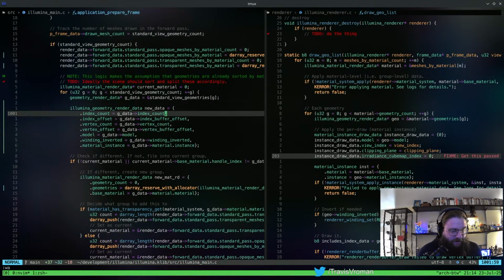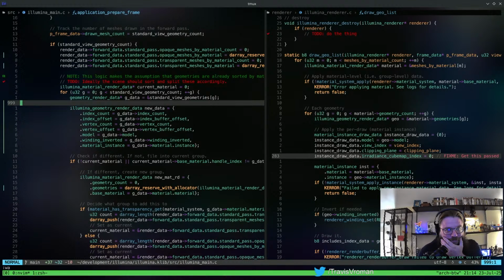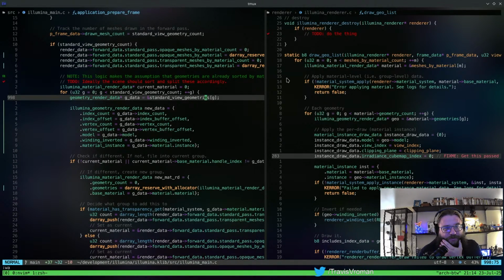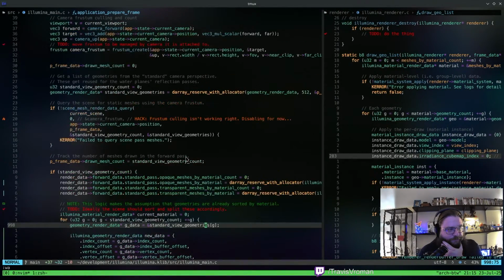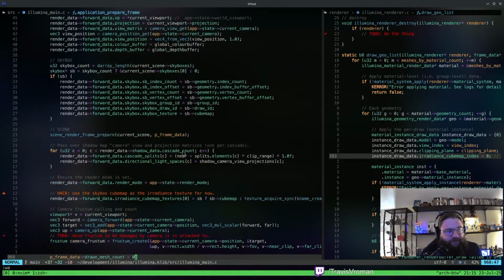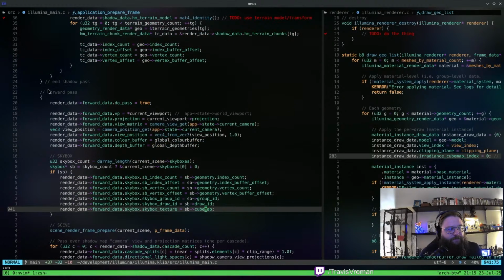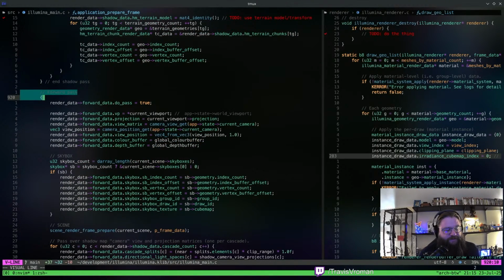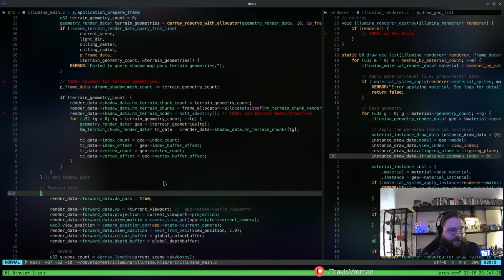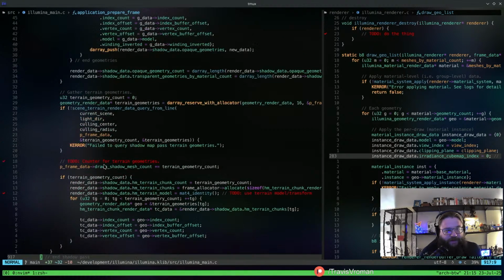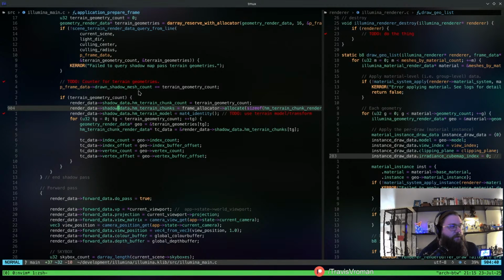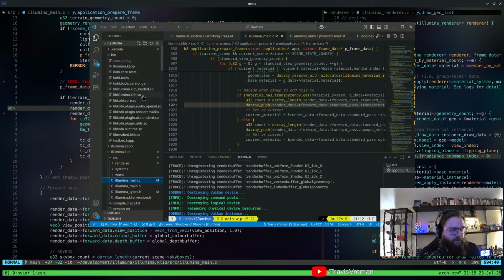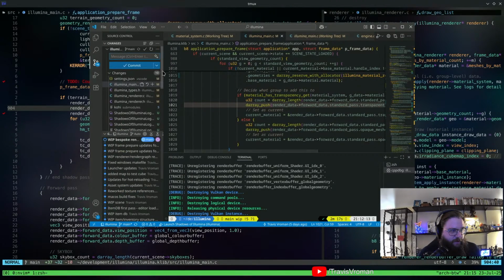All right. So I suspect, like I said, we've got some sort of heap corruption going on here somewhere. So I think what I'm going to do is take a look, probably from the start of the forward pass. I suspect also that the shadow pass is probably not getting what it needs, because I'm not seeing any shadows rendered. So there is that too. In addition, let me fix that stupid material issue real quick.